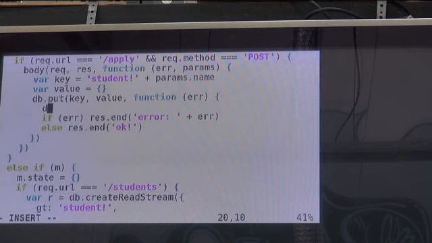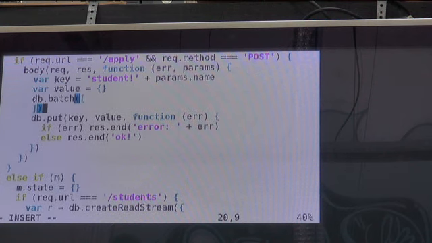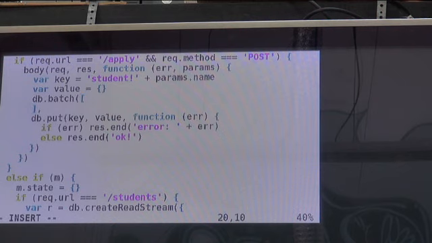So if we want to do something like a db.put right after another db.put, there's an even better way of doing this. It's called db.batch. With db.batch, you can atomically do multiple inserts and deletes at the same time, and they'll either all fail or all succeed. So this is nice for keeping your data consistent.